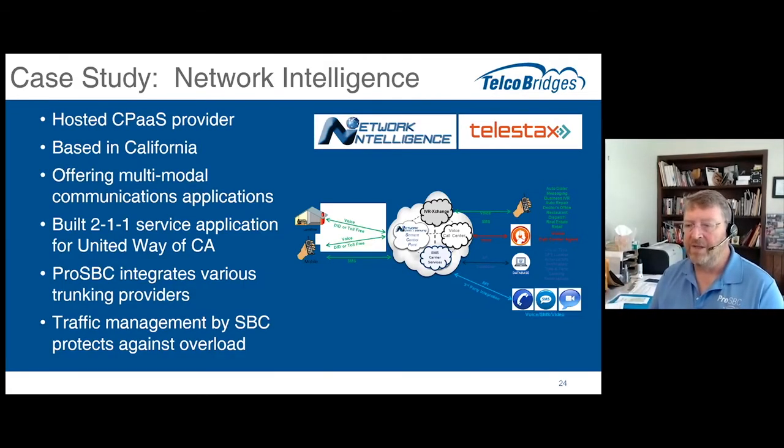And the United Way wanted to be able to deal with this traffic and be able to better manage this traffic. They suffer from these huge surges, as you can imagine. California has these earthquakes and brush fires and these things that cause a tremendous amount of traffic on their network and surges, and it's important to be able to manage that traffic through their network reliably so that the services get delivered without an inrush causing outages. So traffic management was a big piece of this, plus all the interoperability functions and features. And we featured Network Intelligence, Telestax, and again in one of our previous webinars. So if you want to learn more, there's a lot more. And again, you can find that in the video library.